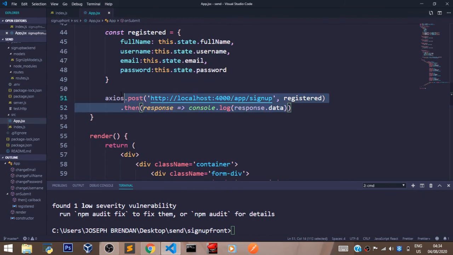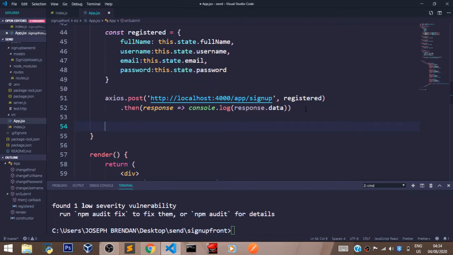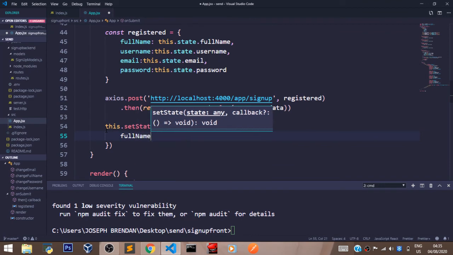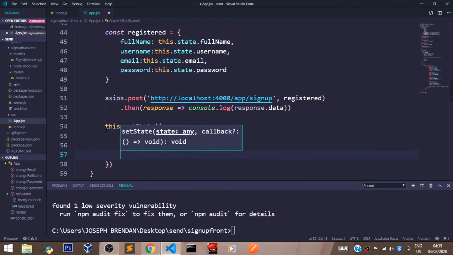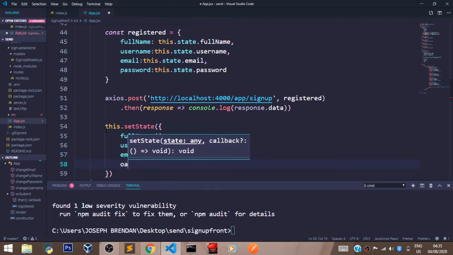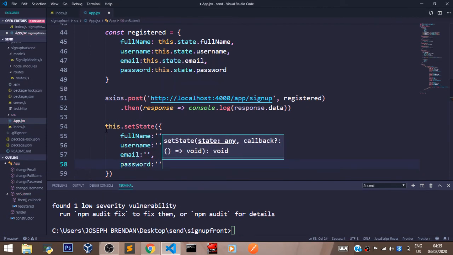Now, after this has been sent to the back end, what do we want to do with the front end? Let's return our sign up form back to the front end, because for now, that's all we have. Now, if we had a profile page to go to or a home page to go to, we are going to say window.location and we are going to set that to maybe /home. But in this case, we don't have any page. So we are going to say this.setState, and we will pass in full name set to nothing, username set to nothing, which is how our state was initially, email set to nothing, and password set to nothing. So let's save that.